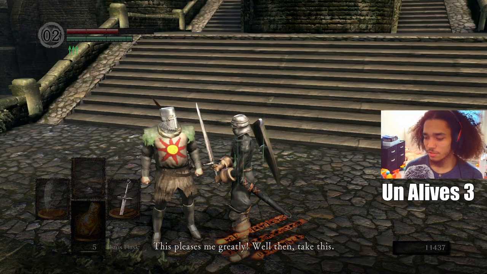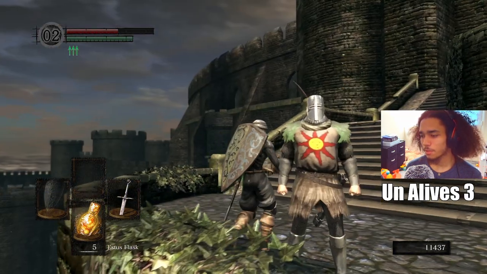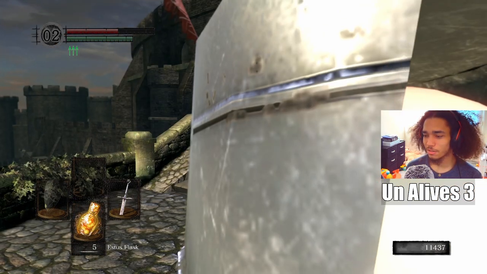Basically, just say yes to everything. This man just sits and stares at the sun. The sun is his god, his best friend. Now this is up close and personal. I've never seen his face before. No teeth. Sheesh, you don't got nothing on that helmet.